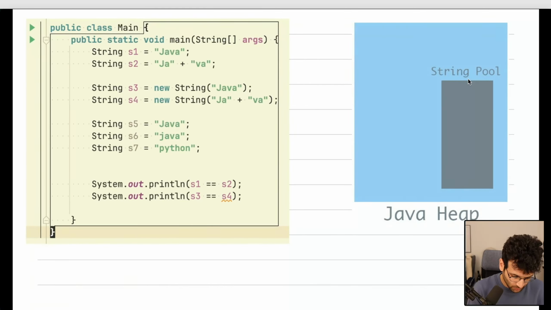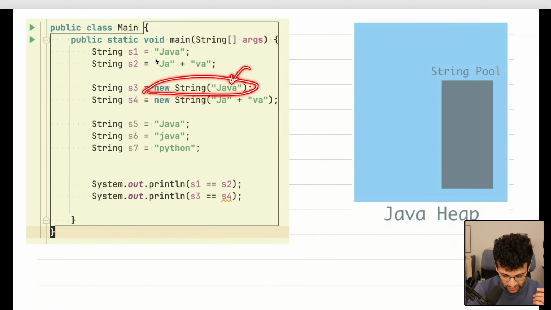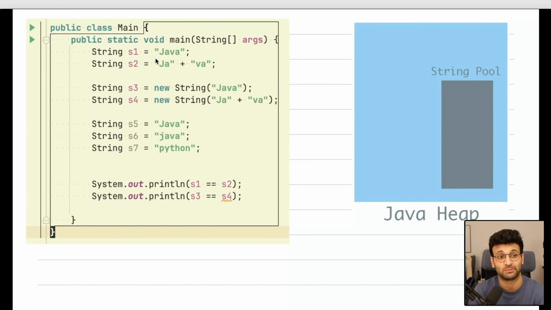Right, now, I want to talk about what happens when you create a string. There are 2 ways to create a string. One would be to use a literal string, like what we're looking at here, "Java", anything really between the quotations. This is a literal string, and so are the others. Now, although new String takes as an argument a literal string, it does create an object of type string. So this creates an object of type string as well.